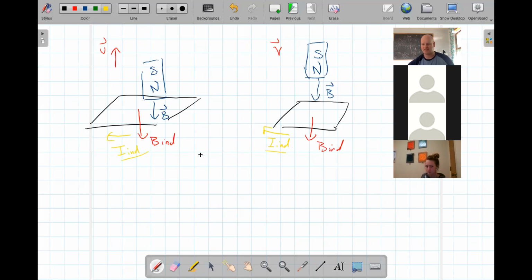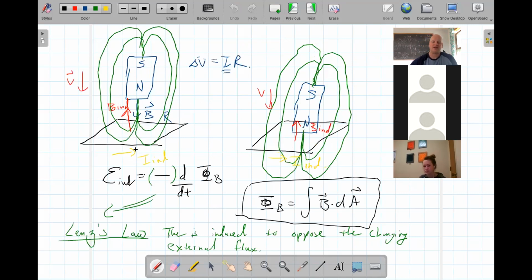Lenz's law is the interpretation of the negative sign, which tells us the direction at which the potential or the current is going to be induced, or overall the direction of the electric field. And Faraday's law says, well, what we're really doing, again, is inducing an EMF on the inside, where that EMF is negative the rate of change of the magnetic flux. Now, one thing you should point out here is I'm pretending there is only one loop. If I have multiple loops, Faraday's law becomes minus the number of loops times the time rate of change of the magnetic flux.